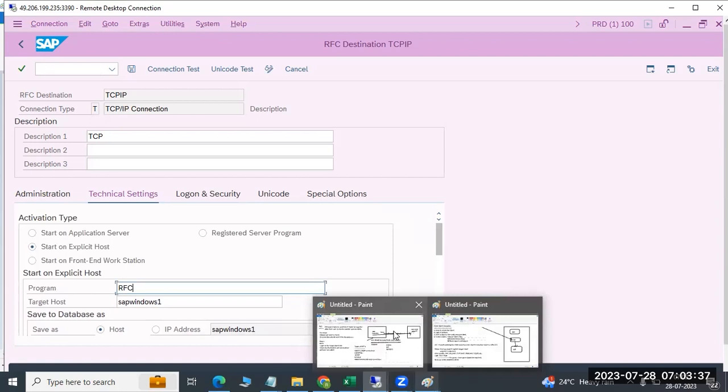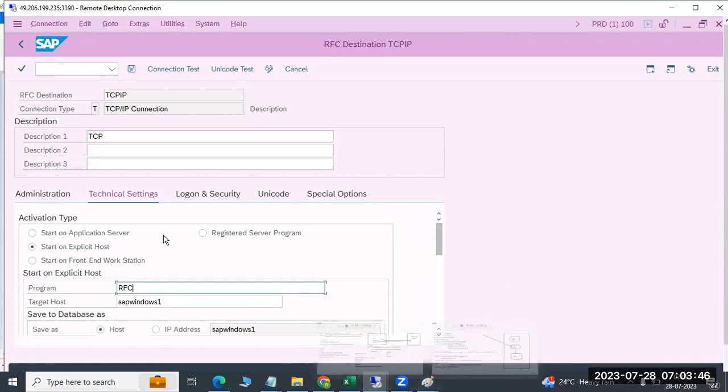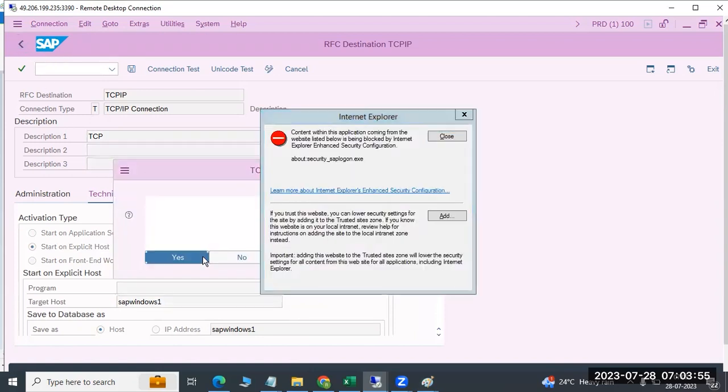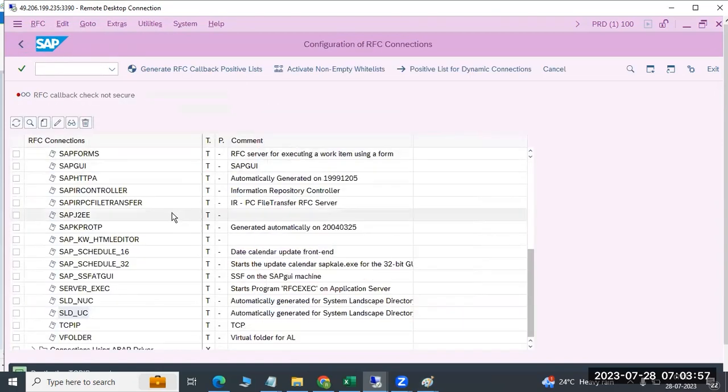The Java system is a non-ABAP system, so we will get the program ID. If we go to the SLD or Java NWA, we will get one program ID. That program ID you can map here. The same program ID we can create here. If both sides have the same program ID, then it should work. That is how we can create this connectivity, this connection.